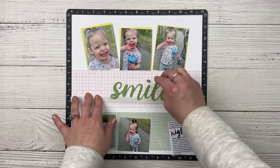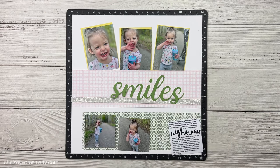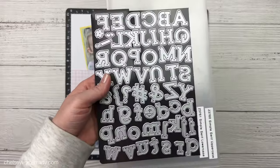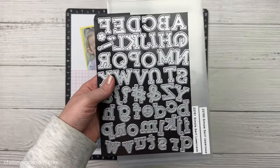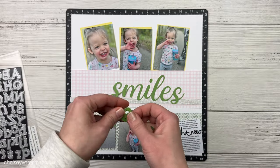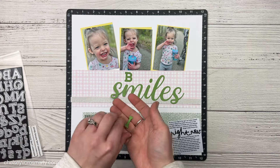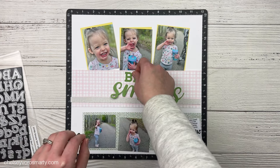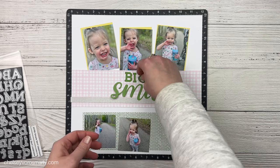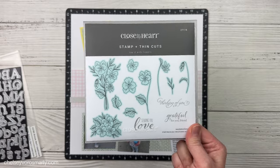This title is cut on the Cricut. And I'm going to do a two-part title. So the smiles I did on the Cricut so I could weld the letters together. And then I'm using this simple serif uppercase die set to cut the word big. So big smiles is going to be my title. Because I didn't follow the sketch completely, I ended up with this big chunk in the middle. So I figured the best thing to do was to add a nice big bold title.